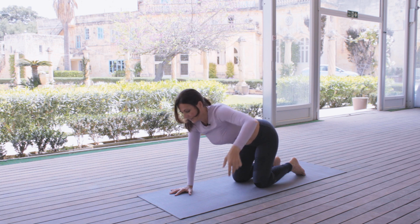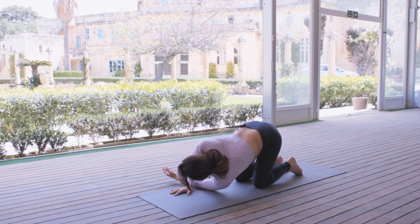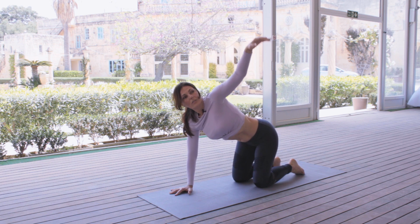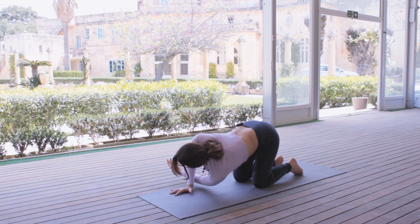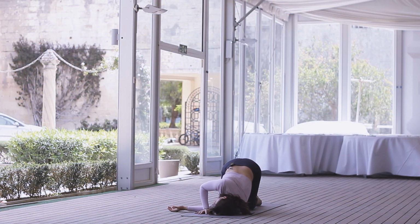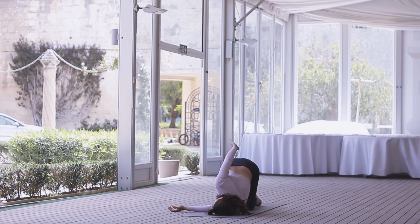And exhaling. Keep the breath going. Inhale. And exhale. We're going to hold it here. So the shoulder is down. Your head is resting. You can hold here. If it's okay, you can bind.